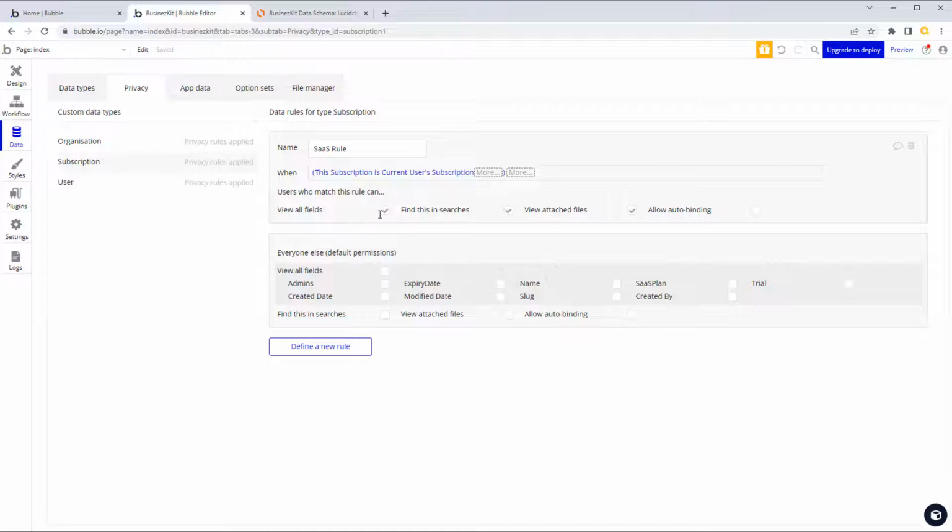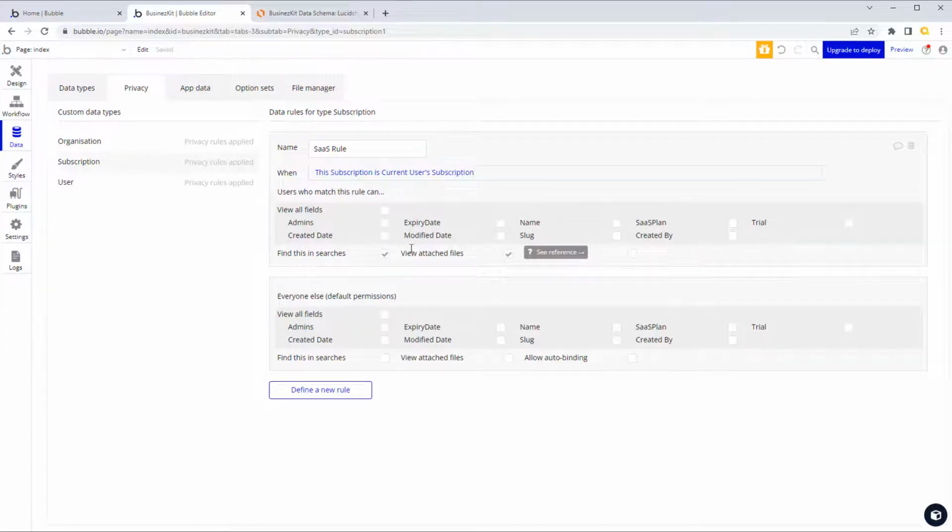So let's say, for example, that okay, you meet the subscription, but you don't necessarily want all fields. So you may say, I don't want them to have access to the admins field, and then we'd have a separate rule for our admins to make sure that they could see that. So let's say that we then say SAS admin rule.